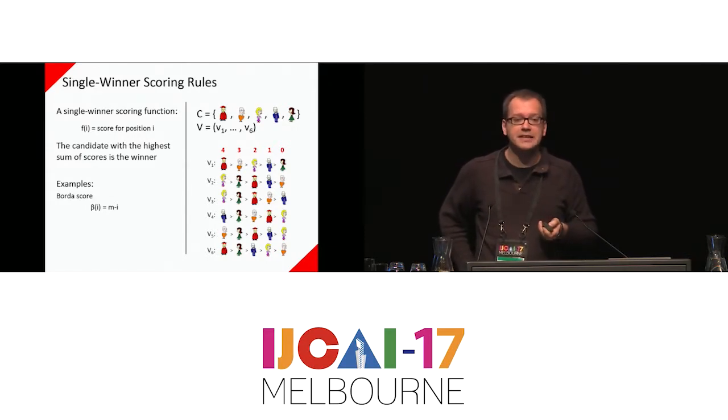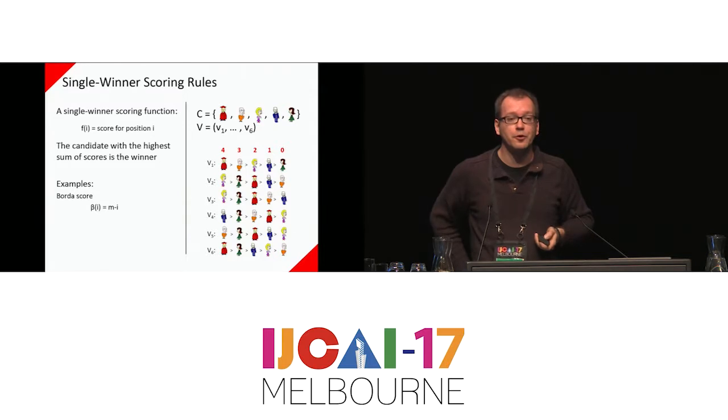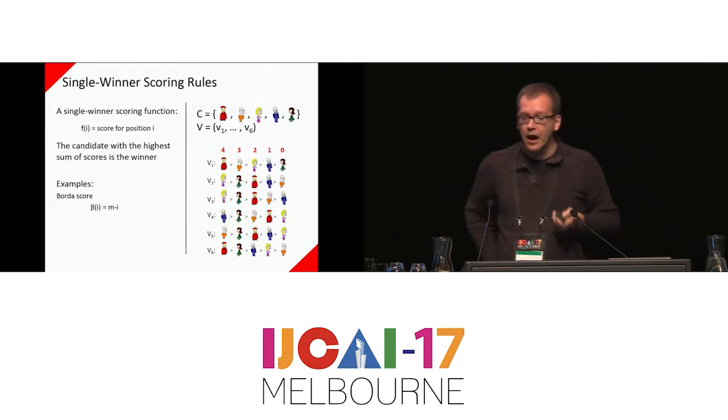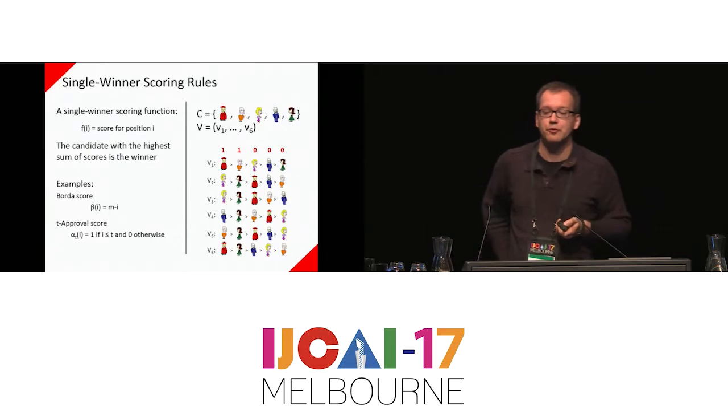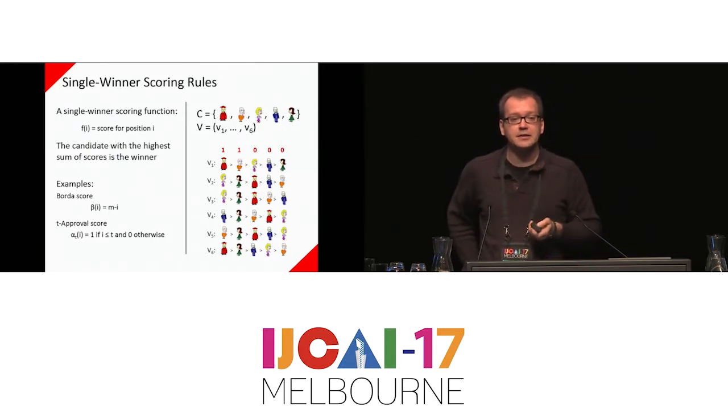So all it says is if you rank at the top position, in this case we have 5 candidates, top position means being better than 4, you get 4 points. If you rank at second position, you're better than 3 candidates, you get 3 points, and so on. It's also sometimes used approval scores. And in fact, in this talk, we will mostly focus on approval scores. They simply say that, under the k-approval function, the top k candidates get 1 point, and the other ones get 0.